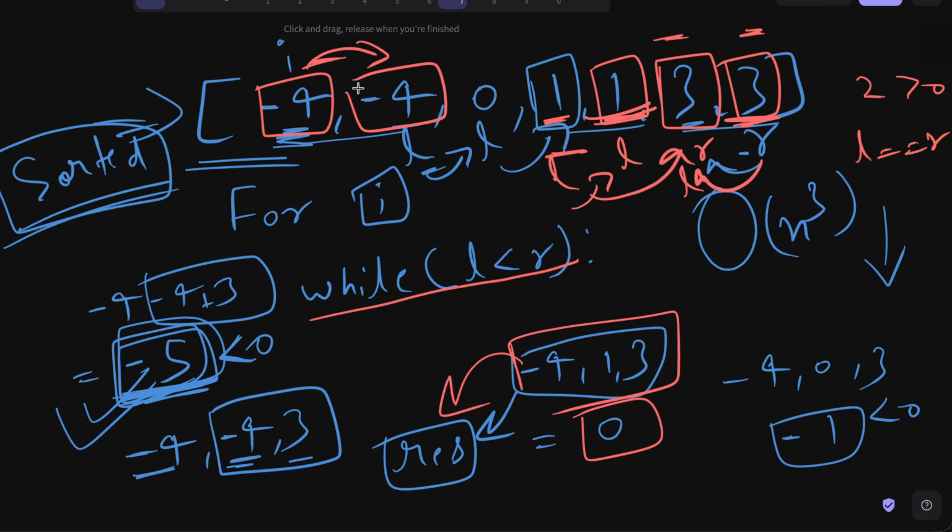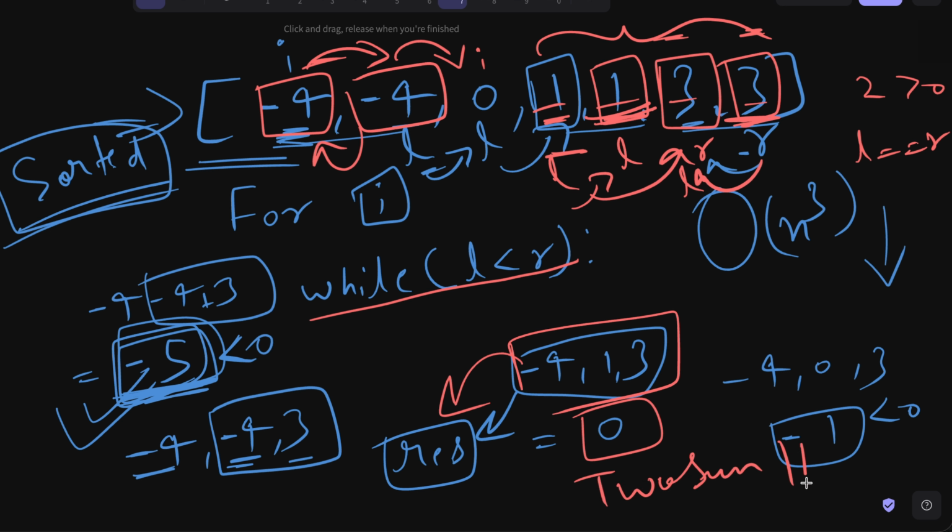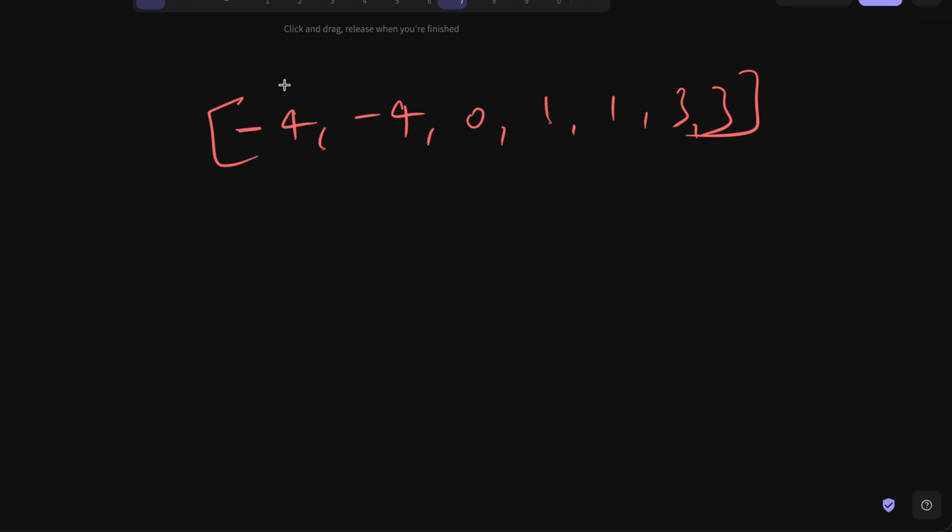Now we found I to be minus 4 again, which is equal to the previous value. So we will simply shift it again to this one. So I will be here, and then we will again go through this entire remaining set. And in this way, we will end up going through each and every element, and we will find all the possible triplets. Now, all of this may seem a little complicated, but let me tell you, if you know how to solve two sum, and if you know how to solve the two sum two problem, this problem would be very straightforward. So I would highly recommend you solve the two sum and two sum two problems if you want to get a better understanding of this problem. So in essence, what we did is very simple. We just avoided duplicates by shifting through the entire range of the same elements, correct? For both the I variable and for L and R.